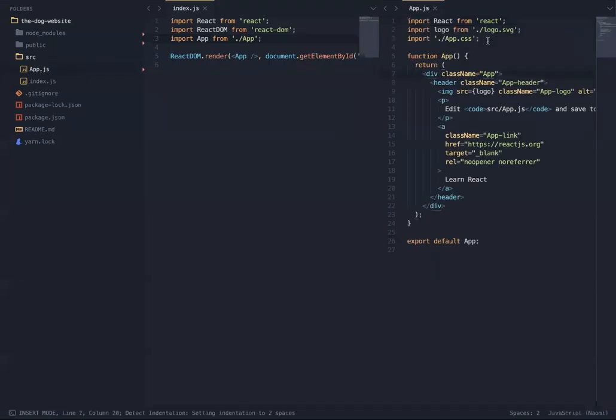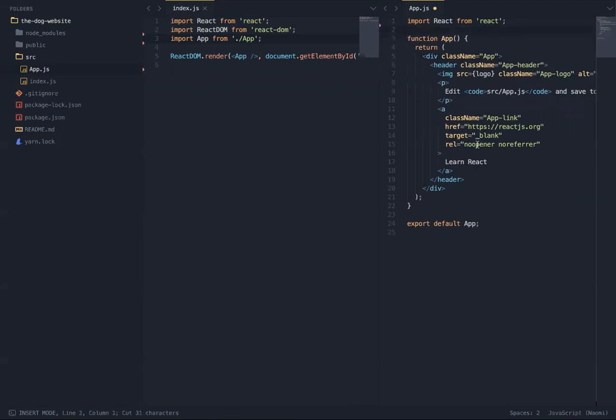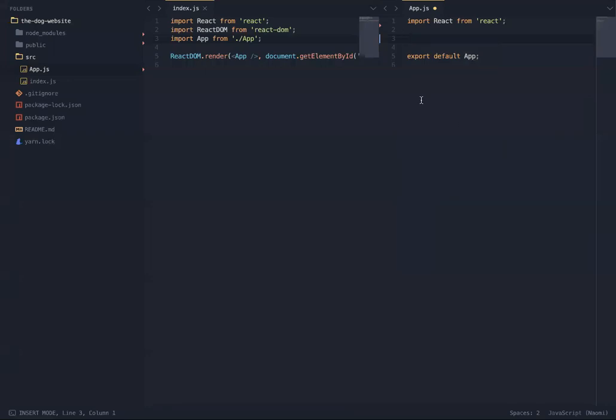And you can get rid of the app.css import and logo.svg. And in fact, let's just delete the entire app function, and let's write a class component to replace it. So just get rid of that. So we're left with these 2 files.